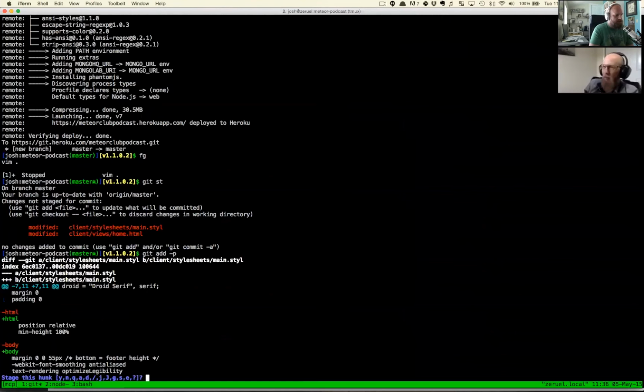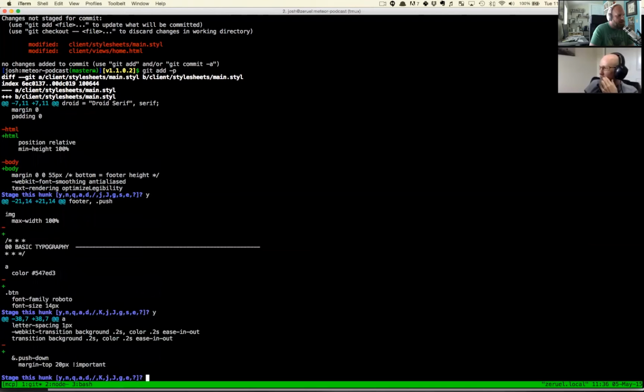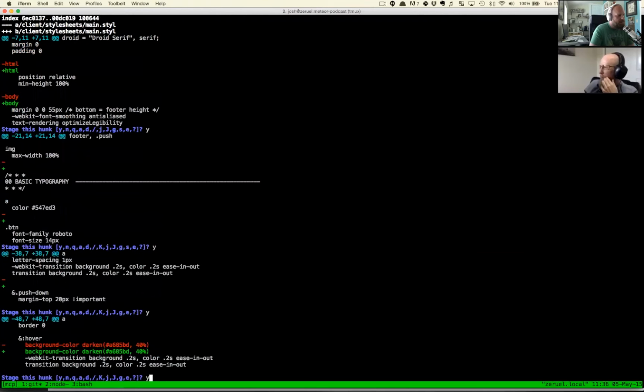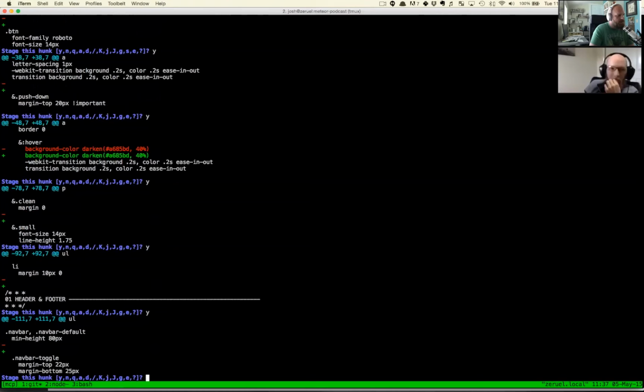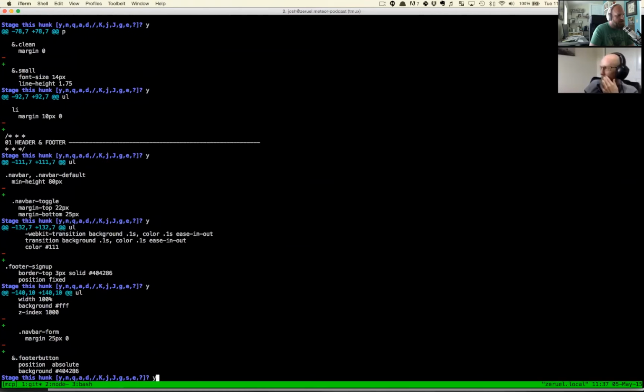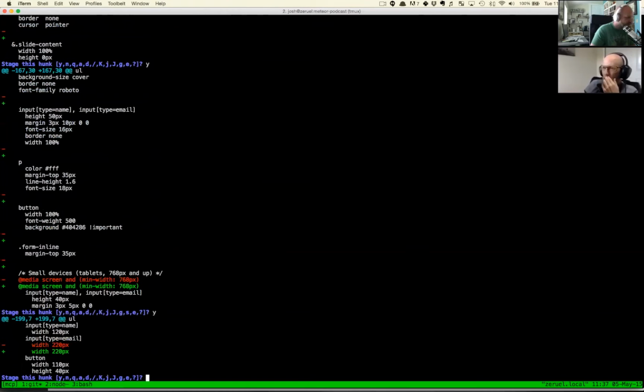The HTML has a min height of 100% on it. I think that's so that. Wait. Usually you do that if you have like a sticky footer. Bunch of white space changes.